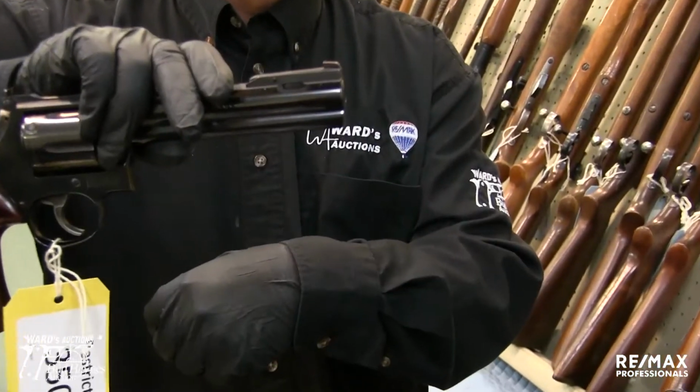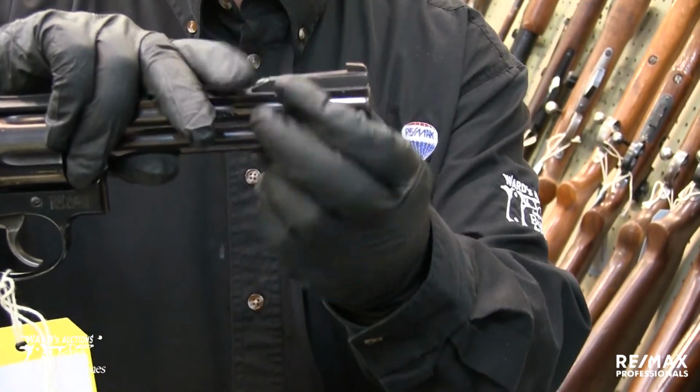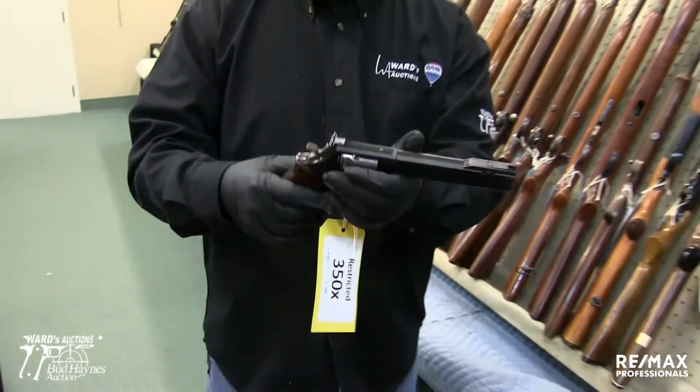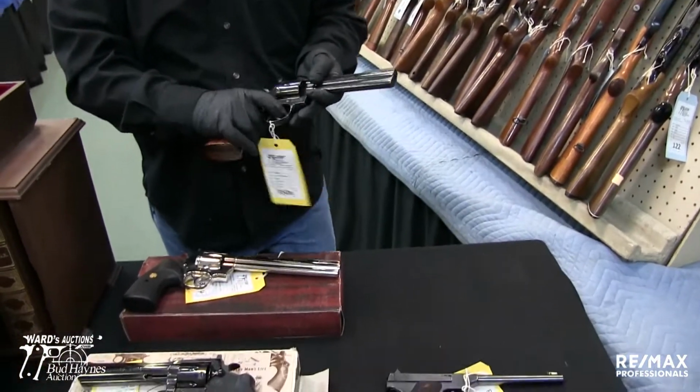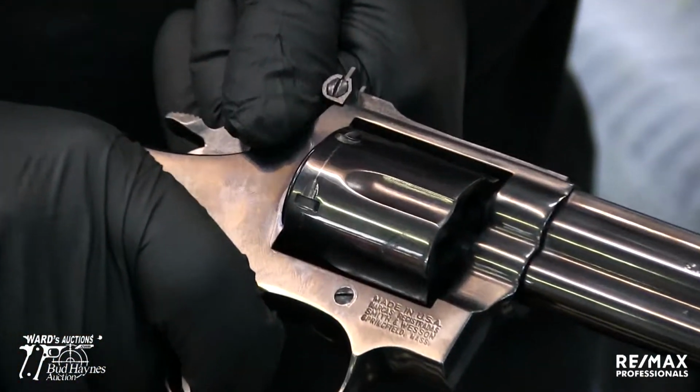There's one position that's quite low. Another position, let's pick that one, medium height. So it's probably not even properly set for that discipline. But this is a very nice gun. I would have been very excited to have this back in the day when I was shooting that competition.